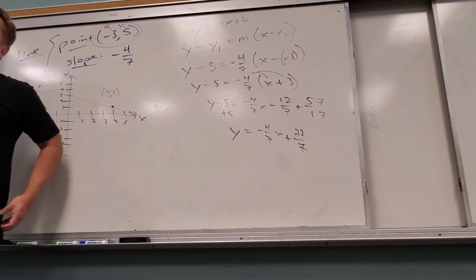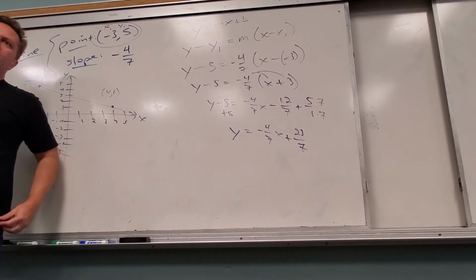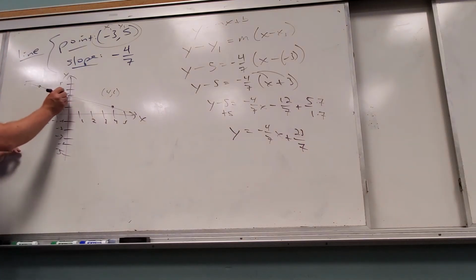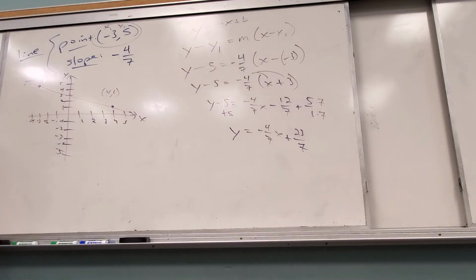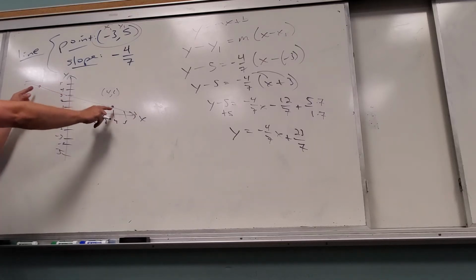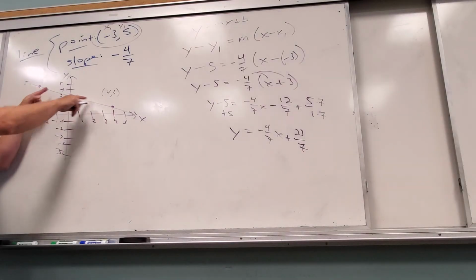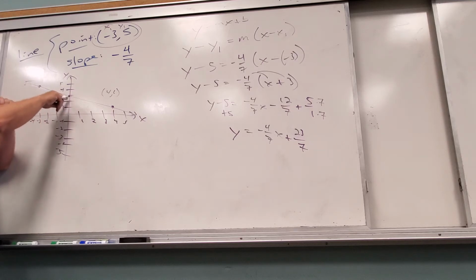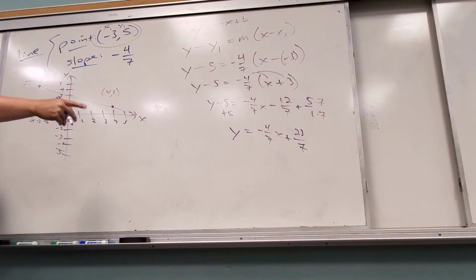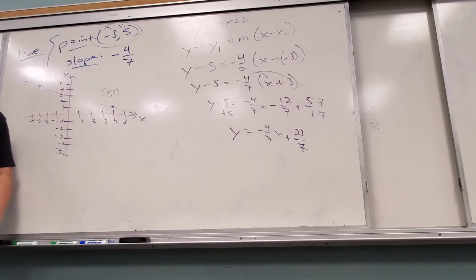Help me out, guys. What is 21 divided by 7? 3. What is 23 divided by 7? It should be a little more than 3. So the y-intercept doesn't always have to be pretty. I had 2 pretty points, and I knew in the middle it wasn't a nice number, and now I can see, oh yeah, it's a little bit more than 3, the y piece of the y-intercept, right?